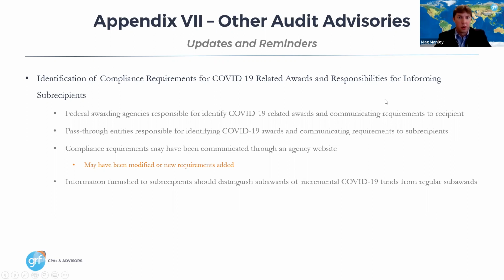So to touch on a couple other audit advisories, the OMB does provide some COVID recipients with the ability to go through an alternative compliance examination in place of a single or program-specific audit. The idea there is to reduce the administrative burden because there are a lot of organizations that have historically not received very much federal funding. They're not familiar with single audit, and also to provide relief for the audit practitioners because there are quite a number of requests for these compliance audits going on presently. So in certain cases, there are organizations that may be exempt from doing a full single or program specific audit. Details about that can be found in Part 4 of the compliance supplement.